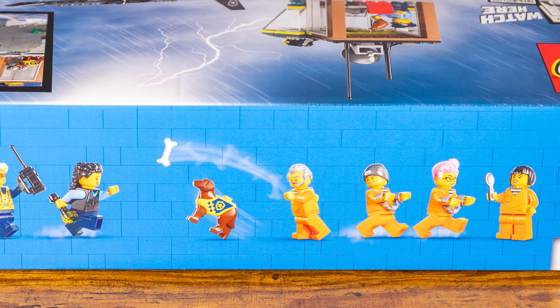We just finished up with bag number nine — the set is now complete. The tower has been built and added to the set, and I also combined the right and left sides together. Some of the details inside the tower are really cool: there's a bunch of food — looks like an apple, a croissant, some coffee — and they do a nice job with the computer, plus a donut up there too. I also really like the top and front of the tower: three viewing windows, two big floodlights, and a radar and satellite dish with some antennas.